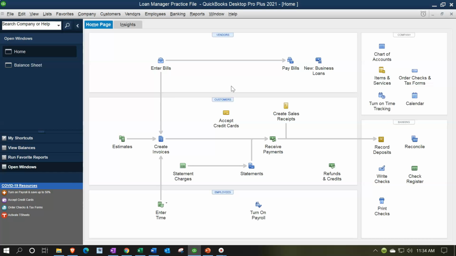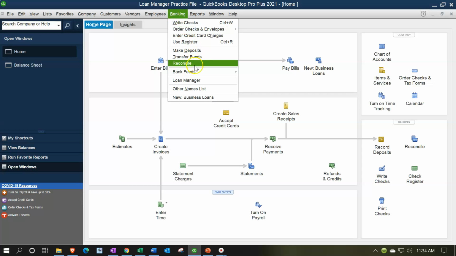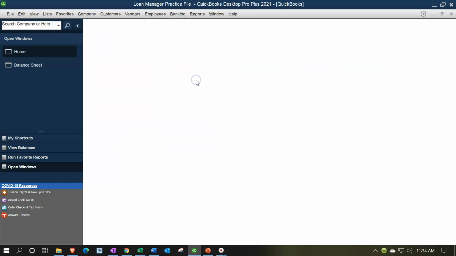So when something comes in with the bank feeds, it's just going to know the cash amount. But if I can just tie out that cash amount, match it to either a bill or a check, then that'll be a more efficient way to work with the bank feeds, and I can enter it on our side. So we can use the Loan Manager by going to the Banking dropdown. We're going to go to the Loan Manager.